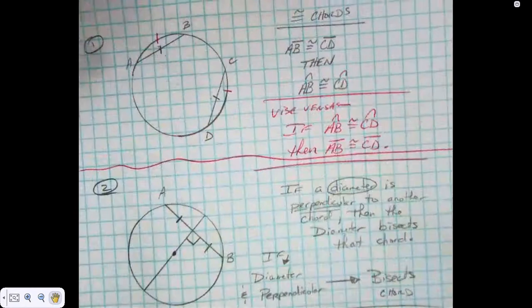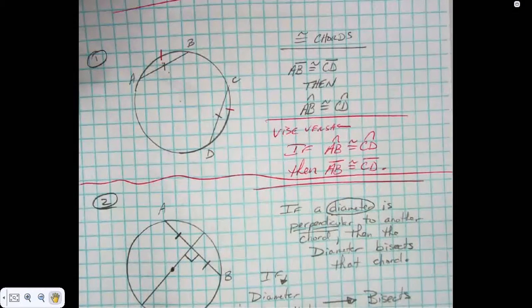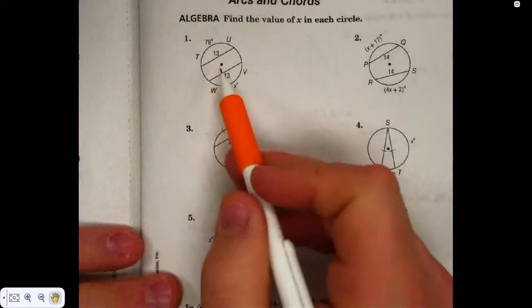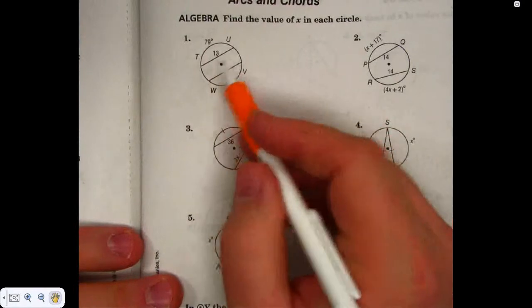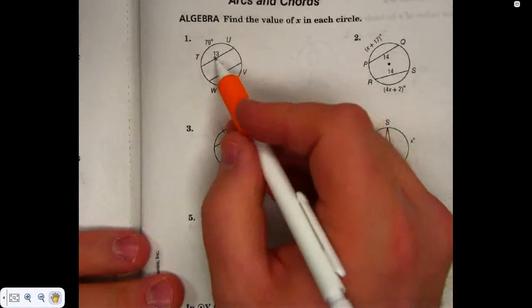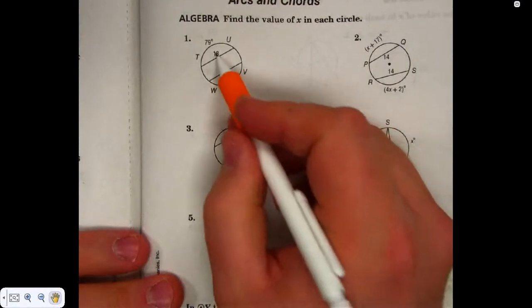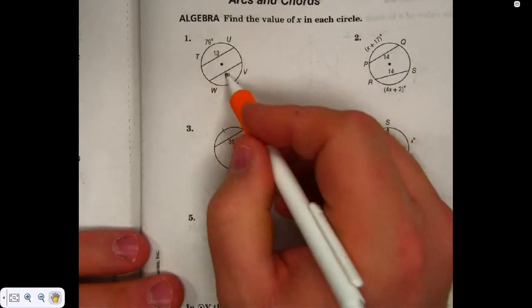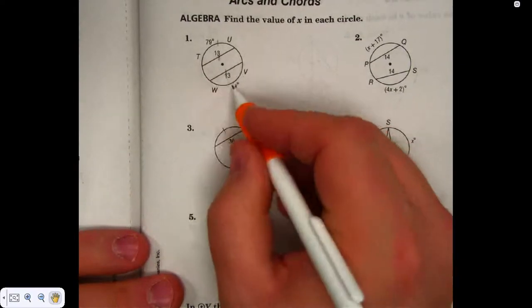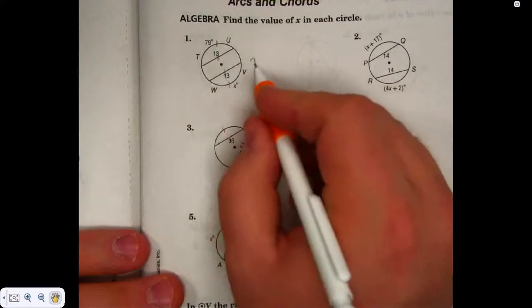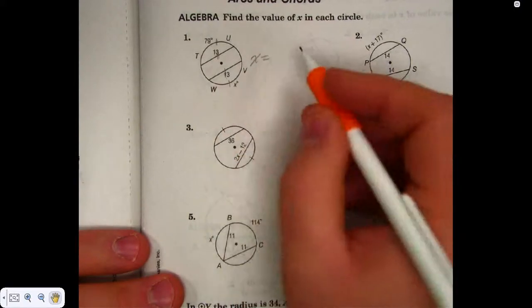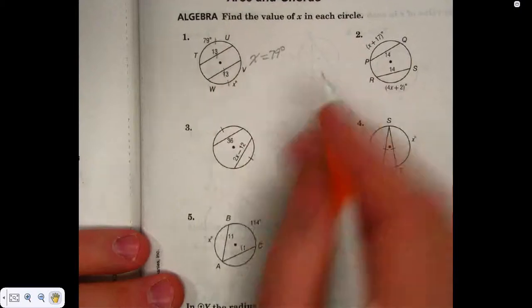Okay. If the chords are congruent, then what? The arcs are congruent, and vice versa. Does this deal with that? Yep, that's what they're wanting you to refer to. These two chords, they are telling you are congruent by saying they're the same measure. So what do their arcs have to be? If this is congruent, then this arc is congruent to this arc, meaning that x has to equal what? 79 degrees.